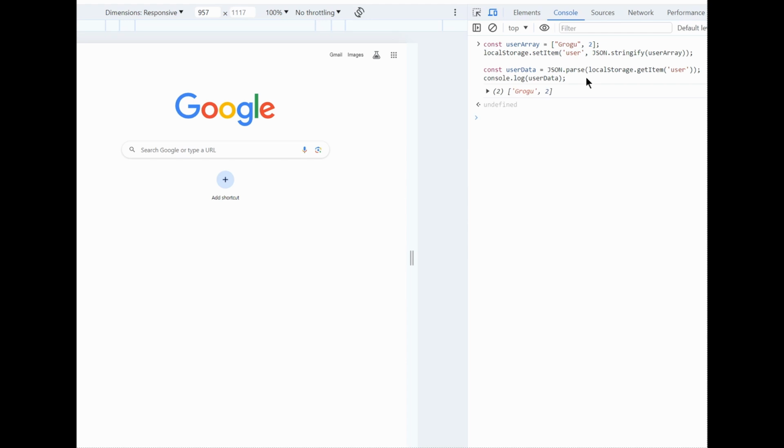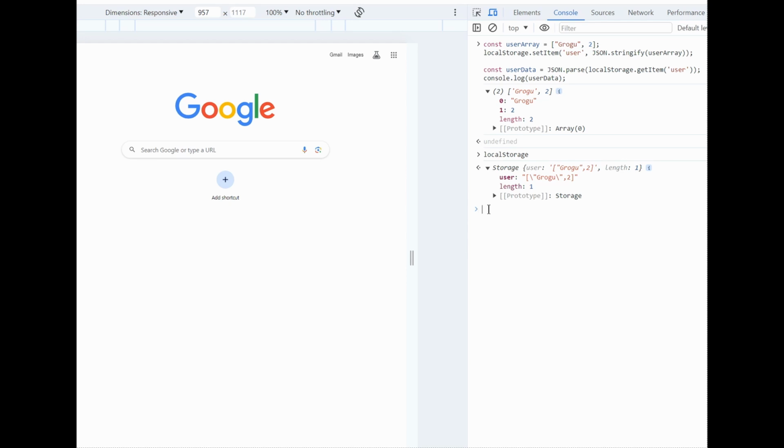Of course, if we hit enter, we're going to see this information for Grogu, this array, and then 2. And if we do localStorage in the console here, we can see that information. So Grogu is saved as the key-value pair user, and then it shows our information.